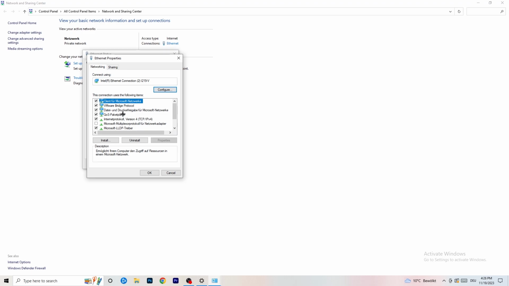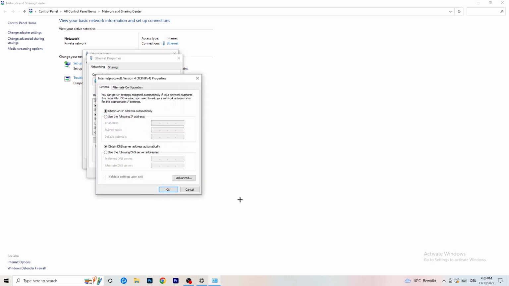And now you want to scroll down to Internet Protocol version 4. And now I want you to go to use the following IP address. And on the IP address, I want you to type in 8.8.8.8, four times 8, on the top here. And on the preferred DNS address, so use the following DNS server address. You need to enable that, of course, to type it in. You need to Google it for yourself. So just Google your DNS server address, and you're gonna type in your DNS server address, and afterwards click on apply and OK.